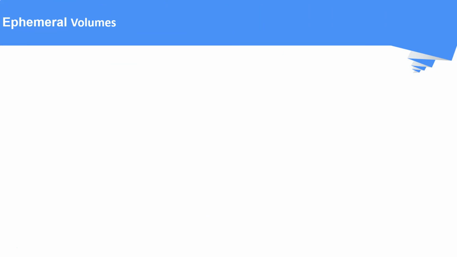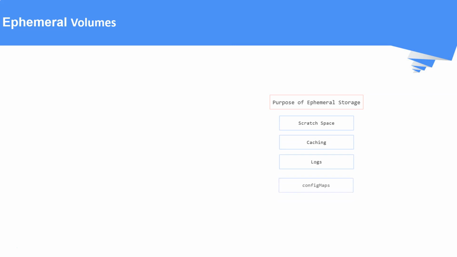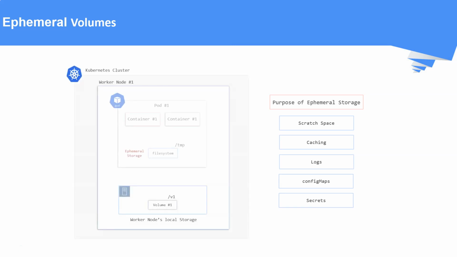Ephemeral storage is used to address the transient needs of a pod, where pods don't care about data persistence across restarts. For example, applications use ephemeral storage for operations such as caching, scratch space, and logging. Some applications expect read-only input data to be present in files, like config maps and secrets. These read-only data can be passed into the pods via ephemeral volumes. With respect to ephemeral volumes, data within the volume is consumed by the pods and is not generated or modified by the pods.